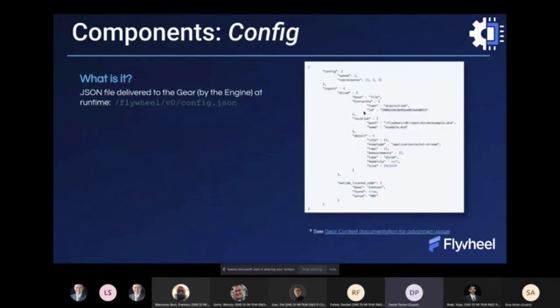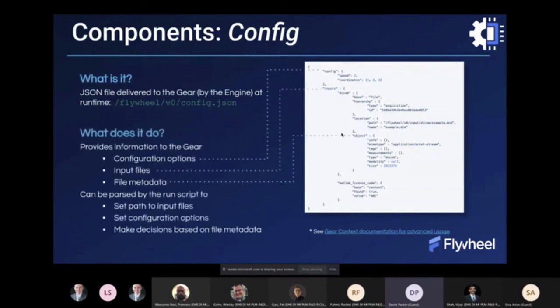So I'm just going to give you a quick look at the config file, and I'm going to give you a little hint here. In your early stages of building gears, something I like to do is copy in my run script. I'll copy config.json to the output directory. That way, when the gear finishes, even if it's an error, anything in the output directory gets saved to Flywheel. So that gives me an extra little thing for debugging where I can physically look at this config file and see what options were passed in. And maybe I'm doing something wrong, like maybe I'm calling location name when I should be calling location path or something like that.